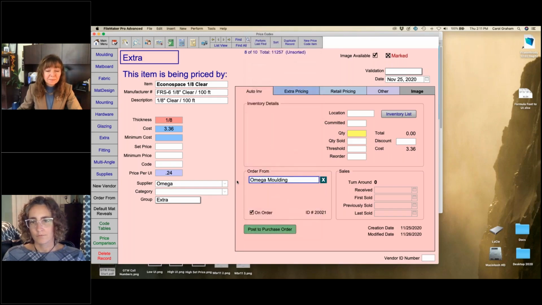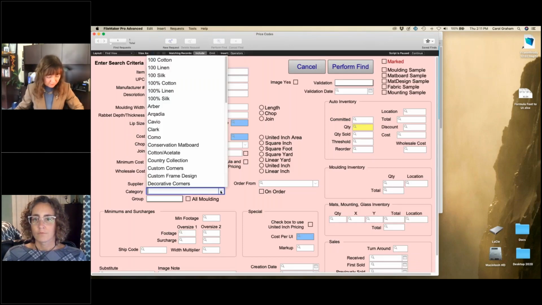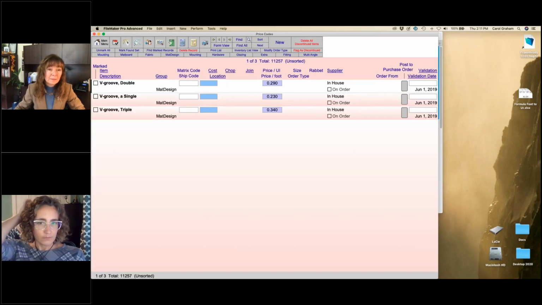Moving over to the category, sometimes people like to use the categories because they can find things. So for example, if I decided that I wanted to find all of my V grooves that I have in here, then I would be able to find them by doing that. Of course, I could still type in V-groove and it would come up as well.